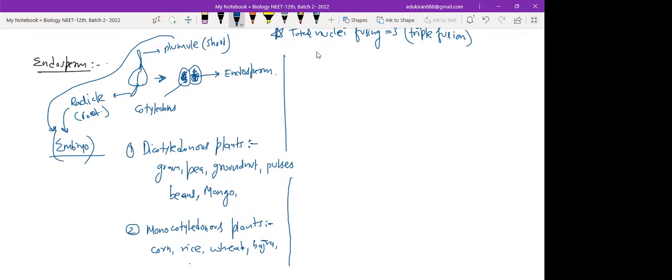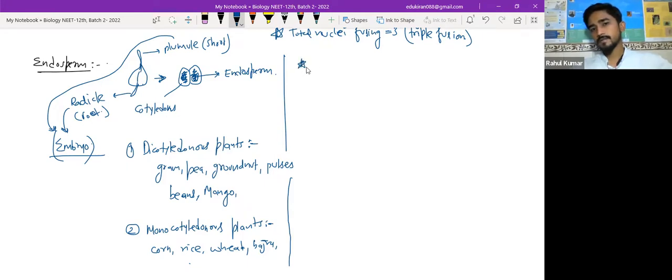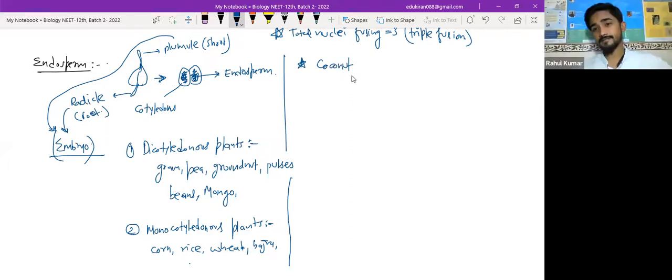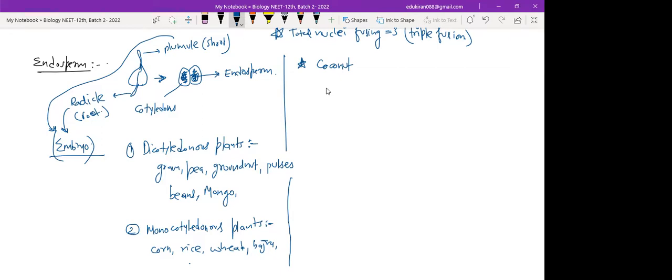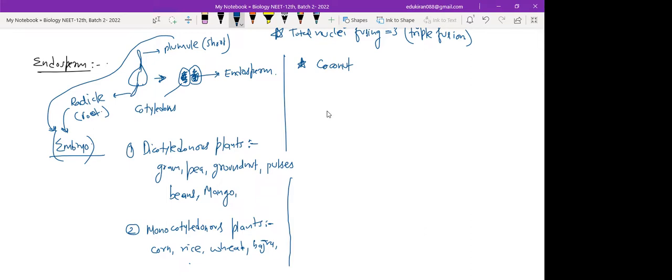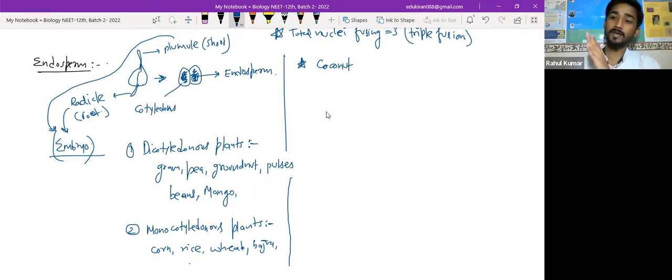And about endosperm, one question that comes is, have you seen a coconut seed? Have you seen a coconut? That is the seed. Where is the coconut fruit? Fruit can never be inside the endosperm. Endosperm is a part of seed. Seed has to be inside the fruit. Have you seen a green coconut? When you see a green raw coconut, you know that green part later becomes the brownish husk.